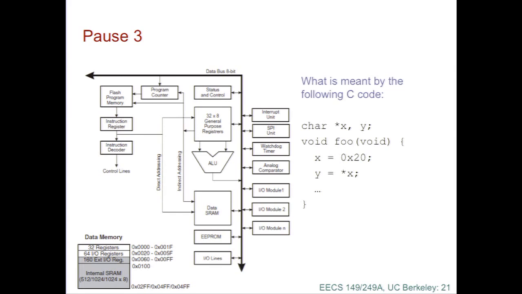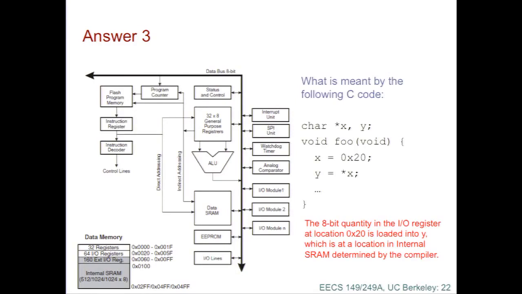Yes? Right, because it's an 8-bit processor. So the fact that it's an 8-bit processor in this case really means that each address refers to 1 byte, and you operate on bytes at a time. Okay, so in summary, the 8-bit quantity in the I/O register at location 20 is loaded into Y.